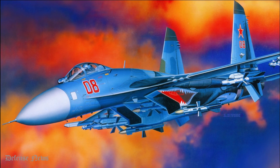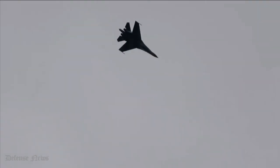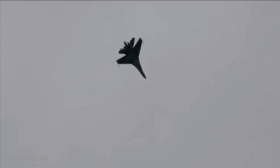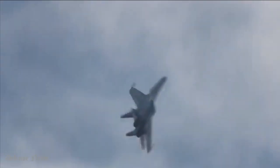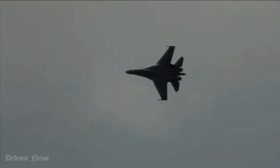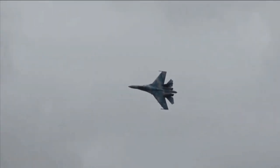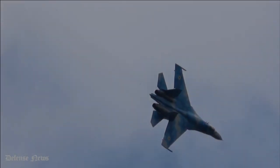The fighter has an infrared search and track system, laser rangefinder, radar, and helmet-mounted target designator, providing detection, tracking, and attack capability. The aircraft was also equipped with countermeasures such as a pilot illumination radar warning receiver, chaff and infrared decoy dispensers, and an active multi-mode jammer in the wingtip pods.